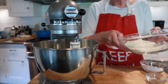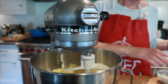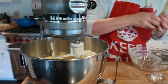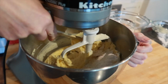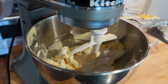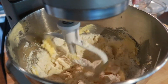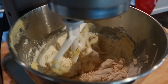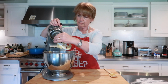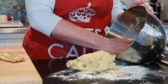So we cream that, and then we add the rest of the flour. Tip it all in. And the rest of the icing sugar. And just again, we're going to maybe just use a spatula to push that down the side so it all mixes in. The pastry will ultimately come together. I want to just take it off the beater here. You then just want to get in with your hands and tip it all out onto a floured surface.